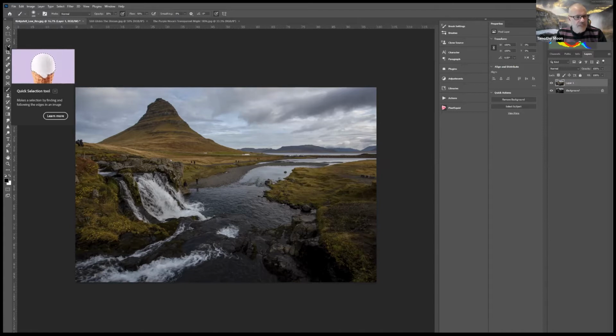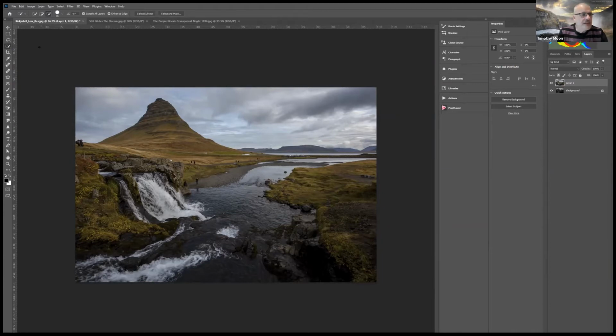So this is the quick selection tool. All right, so if I choose that, you can see here I can use my square brackets and I can make that little circle bigger or smaller. It's got a little cross in the middle of it. All right. And if I click and hold, it actually defines an area using marching ants. And what I'll do is I will do that. So I've got this area defined by marching ants by my quick selection tool.